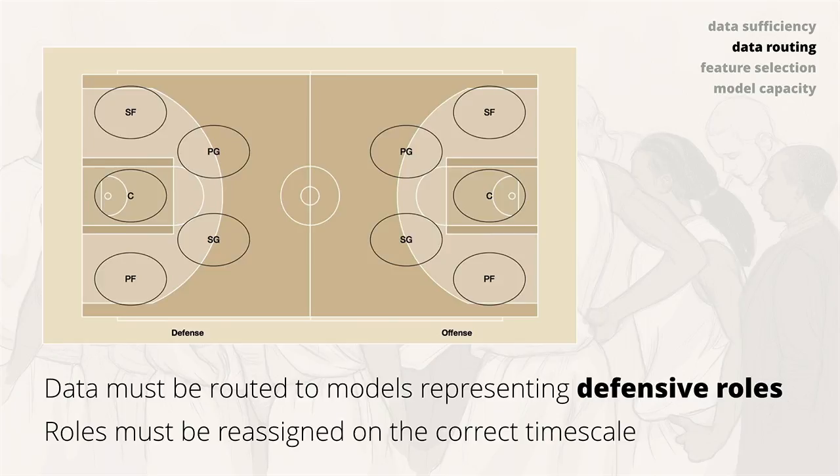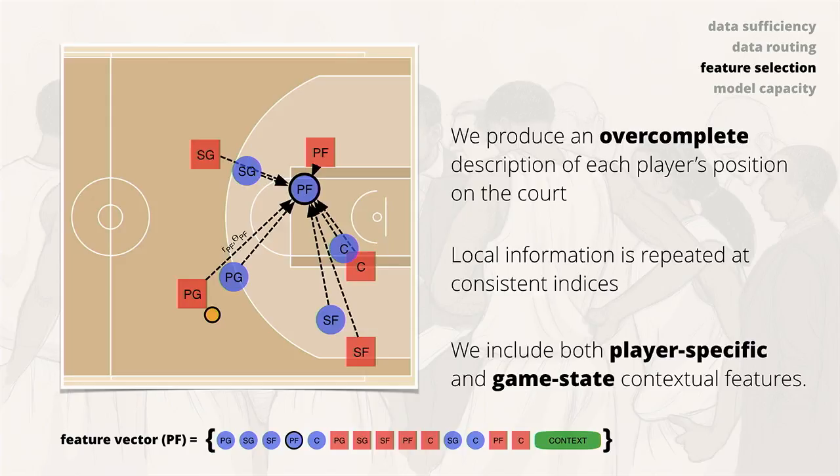This allows each of these models to develop a unique kind of defensive identity and also to learn relationships between one another. The actual data that we're routing, there's a lot of freedom we have here in how we represent the world. And we make a couple of choices that give our models the ability to learn about basketball and not all the other stuff. What I mean by that is every player's position we represent in an over-complete way. That means that instead of just X, Y, we also have the distance and angle to relevant things like the ball and the basket.